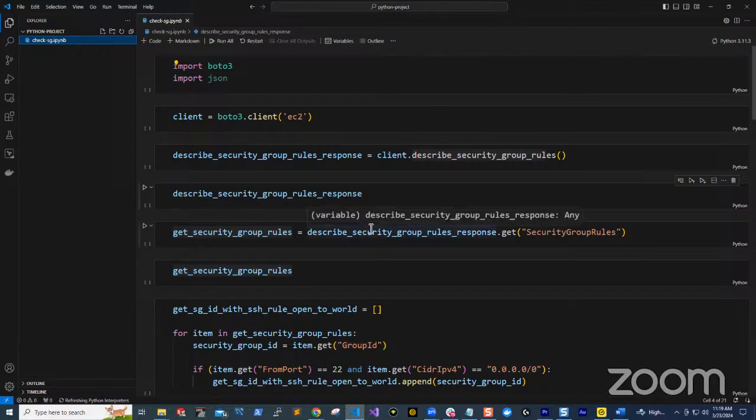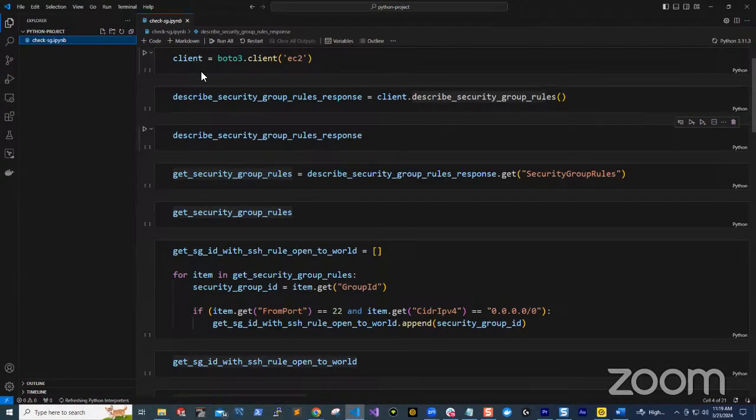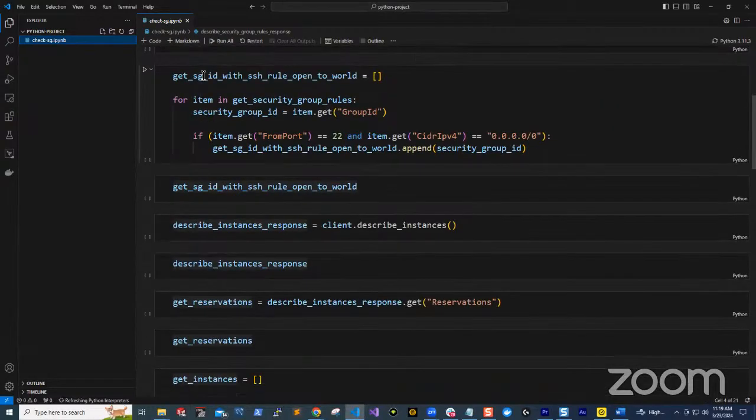Then we'll also scan our AWS account, get a list of our EC2 instances. We will compare the security groups that is attached to those EC2 instances to the security groups we've scanned in our account that SSH is open to the world. If there is a match, then we would terminate the EC2 instance. So that is pretty much what this code does.